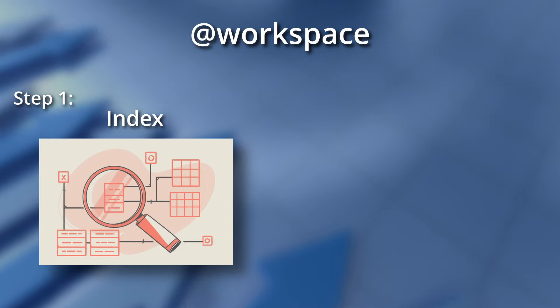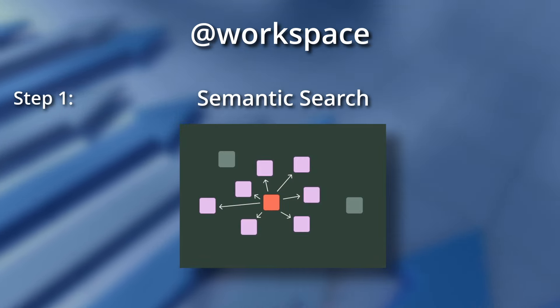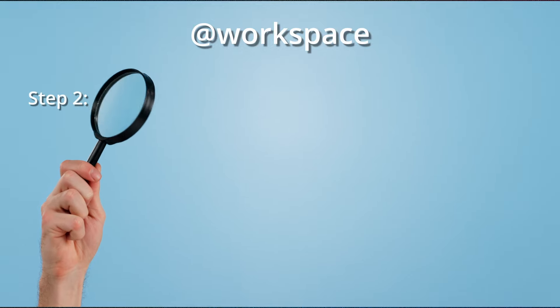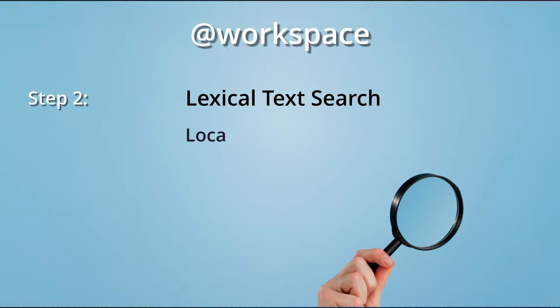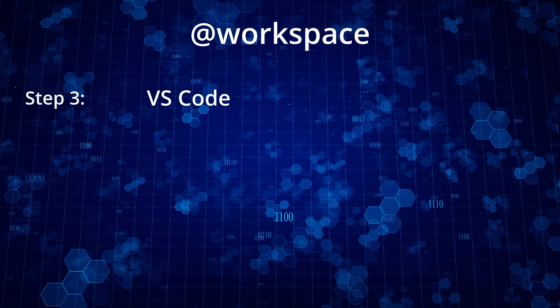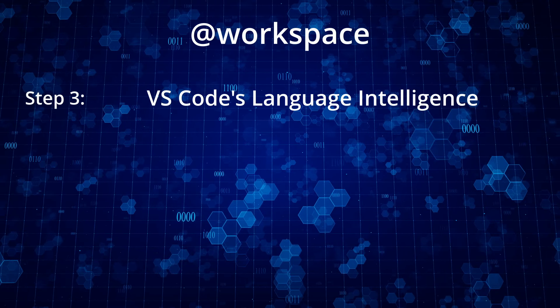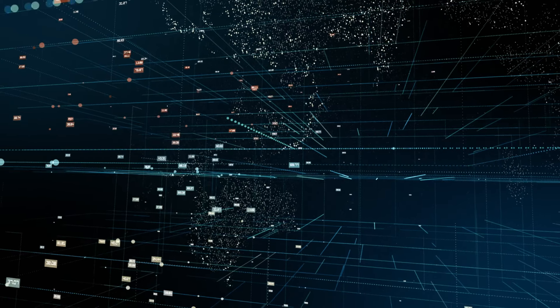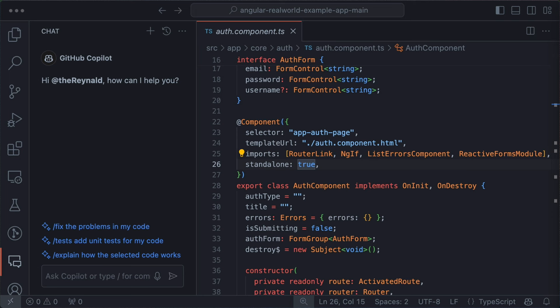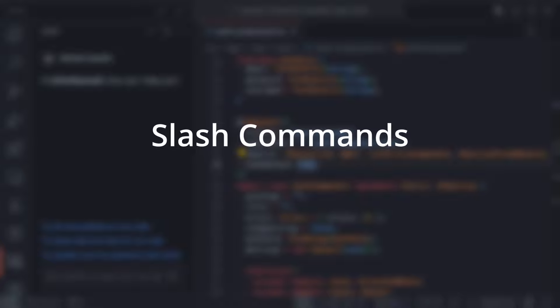At the very top there's a dropdown with links to those files. So what actually happened during this process? There were three core steps. First, all project files were indexed by Blackbird — @workspace uses that index as a tool to tap into the knowledge graph, then runs a semantic search that returns relevant code snippets and metadata. In the second step, another tool performs a lexical text search over the local index to find extra code such as local or uncommitted changes and Copilot conversation history. Step three is VS Code language intelligence, which adds crucial details like function signatures, parameters, etc. All of these pieces of context are ranked, sliced, and summarized by the @workspace participant and then sent off to the LLM to answer the question.